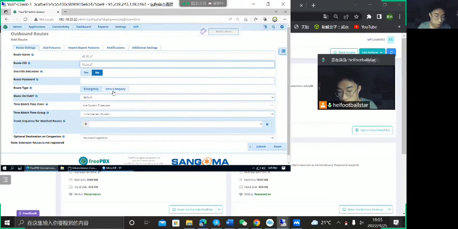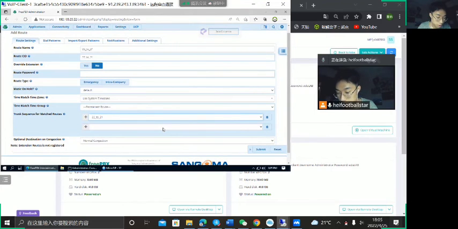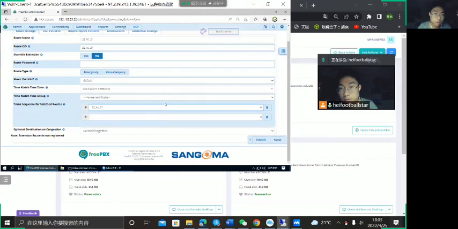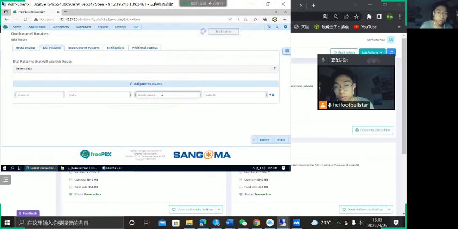Next, the name just filled in the trunk sequence, or match the rows below this, and then fill in 2 in the column of match pattern in dial patterns. Okay, submit it.